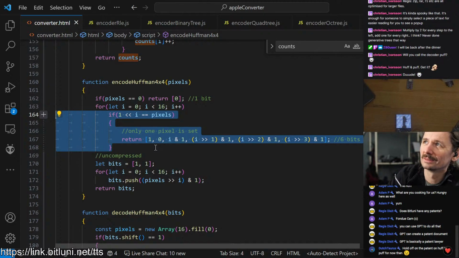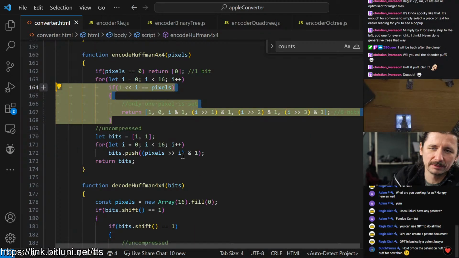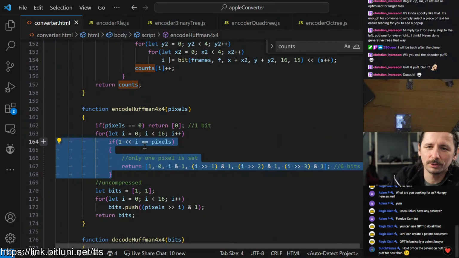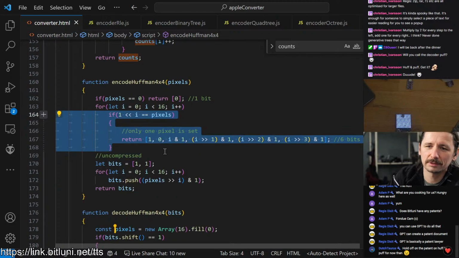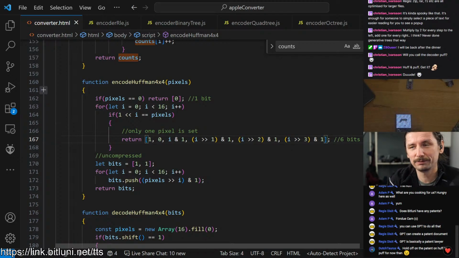I don't know if we can. Nah, there's not much improvement. Yeah, we could use that, but then we will get an extra bit for the uncompressed stuff. Since we can decide, we can do 0 here or whatever. Wait, pixels. Yeah, here. 0, 1, 0. And then the 2 indices, which will be 11, and uncompressed is 16. So we save not a lot.